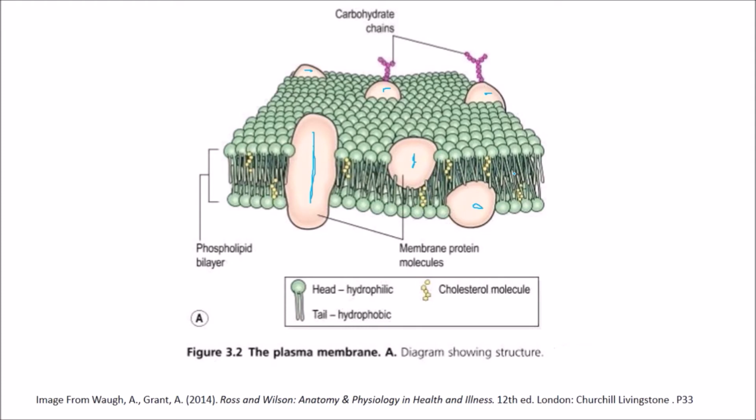The next thing I want to think about is the carbohydrate chains, and we can see those up in this area here. If we highlight those so that that's a little bit more obvious. These little chains that are hanging off the proteins. So carbohydrates help the cell give its identity. All our cells have a flag, a name tag, shall we say, that allows our body to say, oh yeah, that's mine, that's happy to be there.